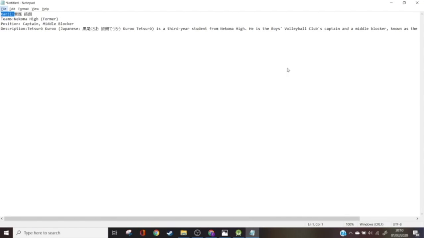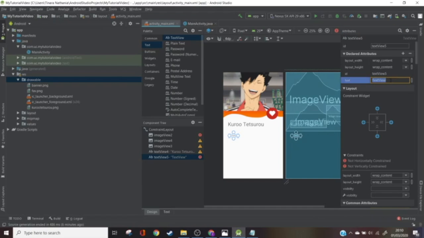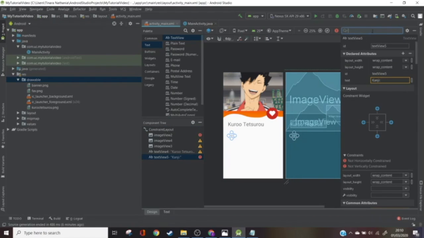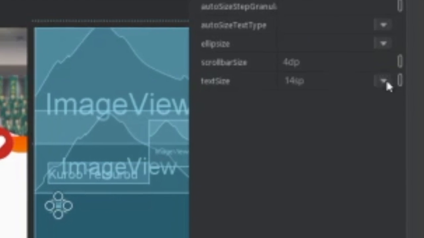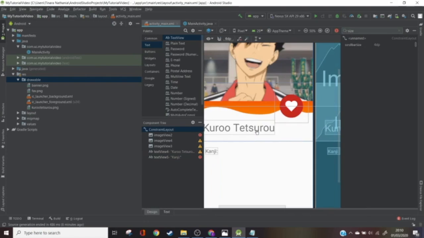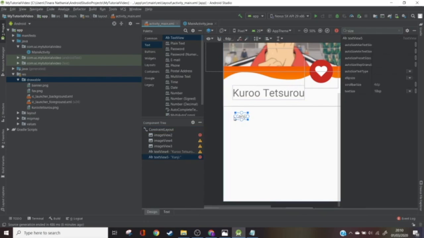Now taking another text view, I'm just going to make the kanji and etc. and set the font size to 18 SP. Let's zoom in, and I'm going to position it again using the left constraint and the top constraint.